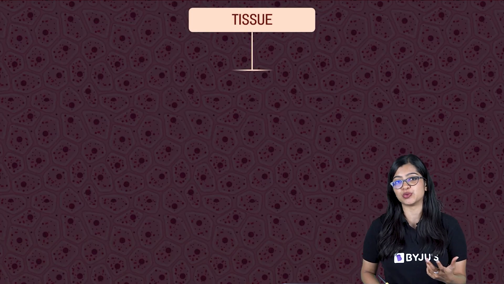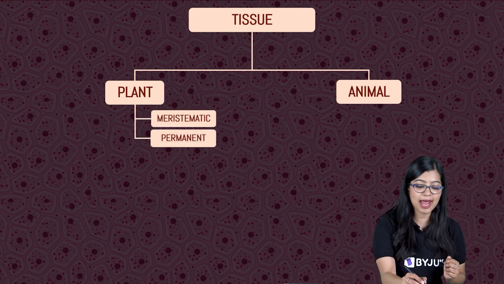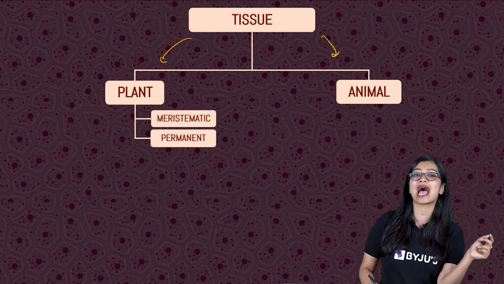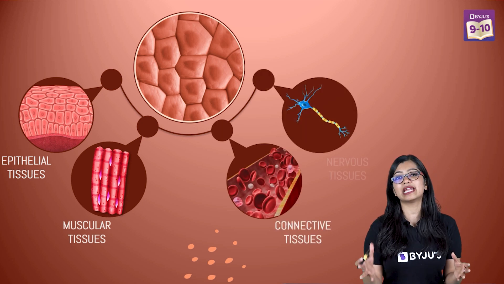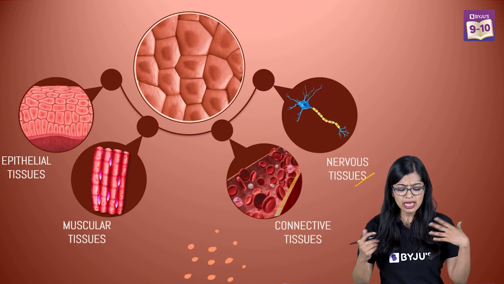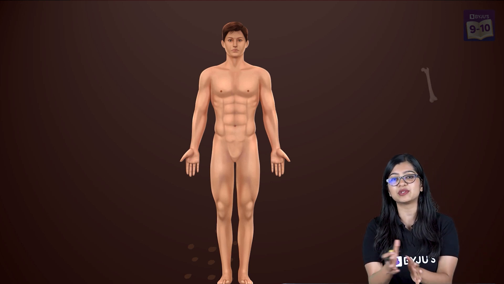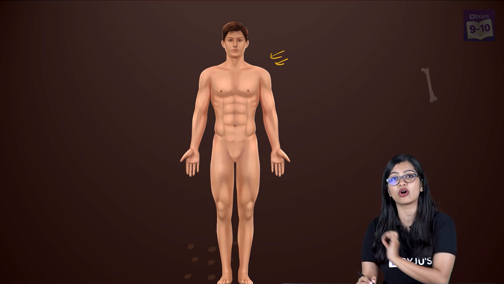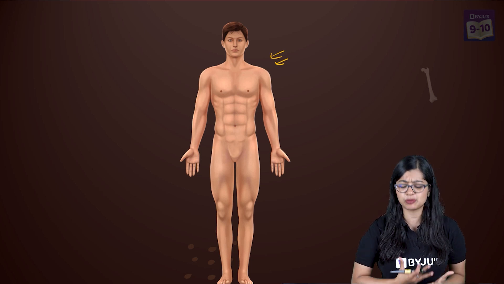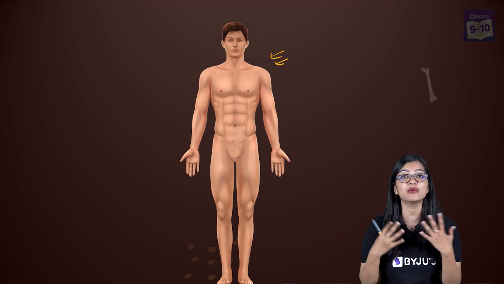When we talk about tissues, we know that tissues are nothing but a group of cells that are similar in structure and perform a common function. Broadly they can be categorized into plant tissues and animal tissues. When we talk about animal tissues, there are four types: epithelial tissue, muscular tissue, connective tissues, and nervous tissues. In the human body, all these tissues come together to form organs, organs form organ systems, and organ systems form an organism — as part of your different levels of organization.